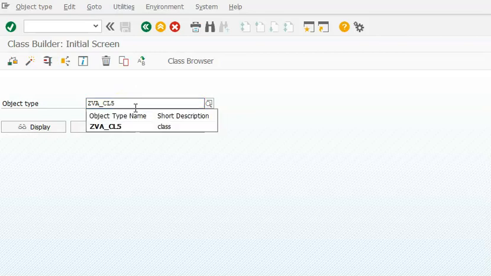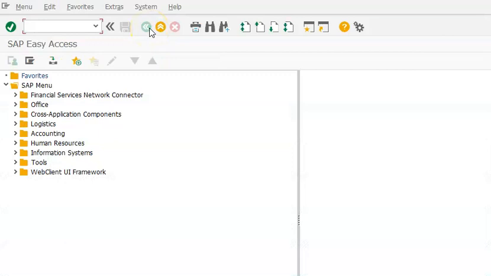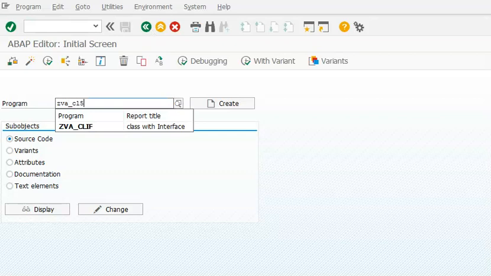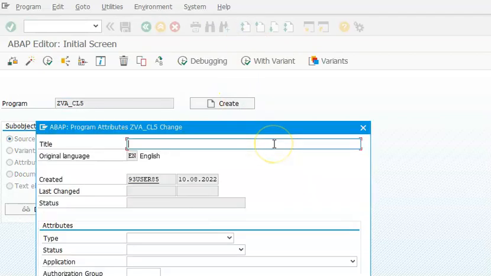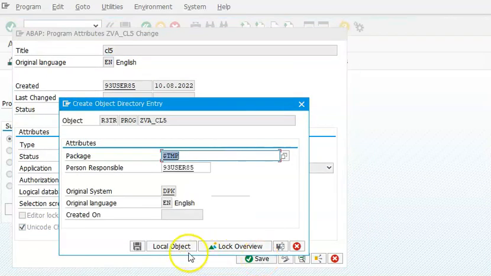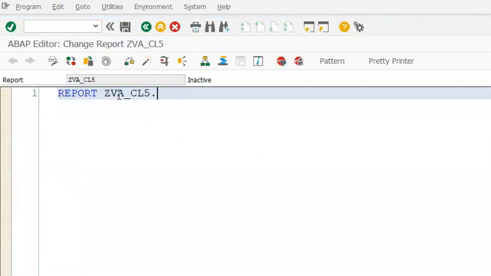If you make use of CL5 in our program, let's see how it is going to impact. I'm giving the program name as CL5 also.